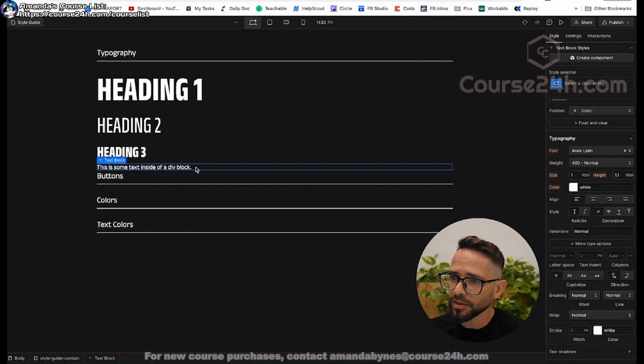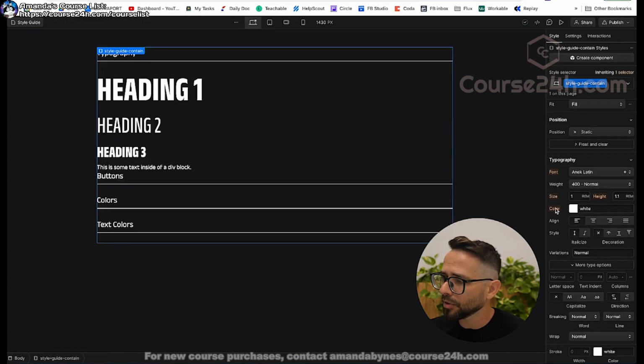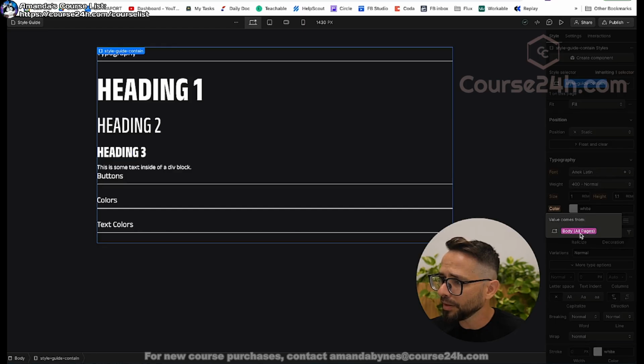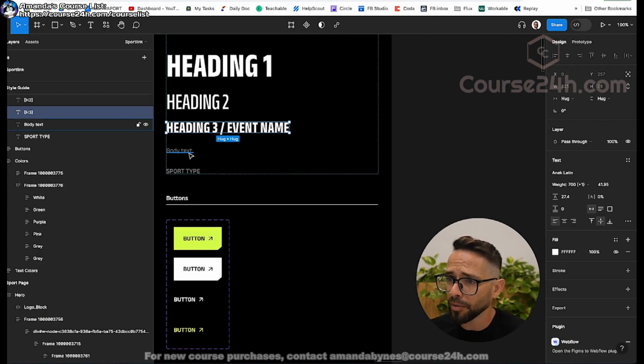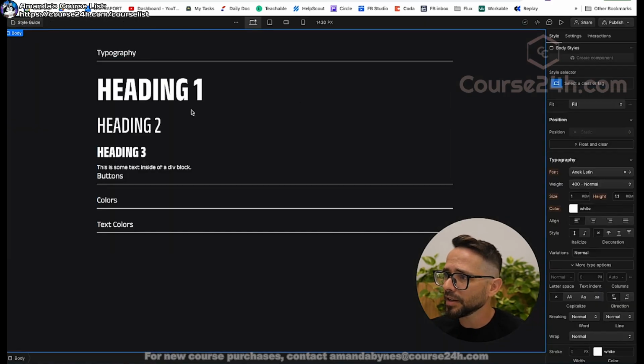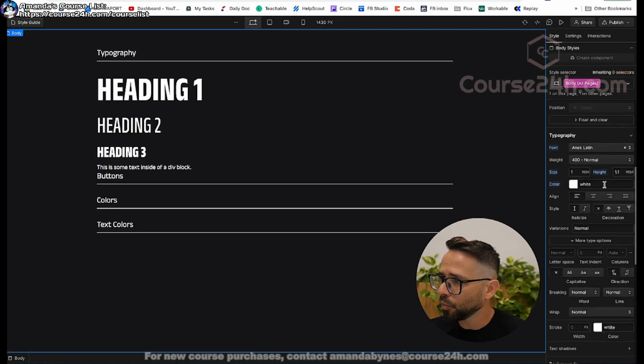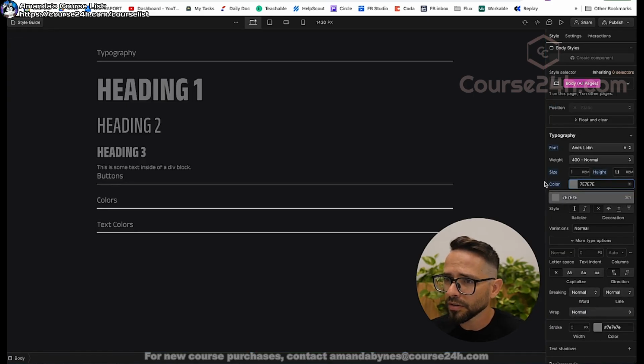Okay, we don't want this to be white. I guess it's getting the white from, what is it getting the white from? Maybe it's getting the white from this style guide or what? What's giving this? Body all pages is white. Okay, so this is actually wrong. I don't want the body copy to be white. I want it to be this gray. So let's actually go back to the body and change that from white to this color.